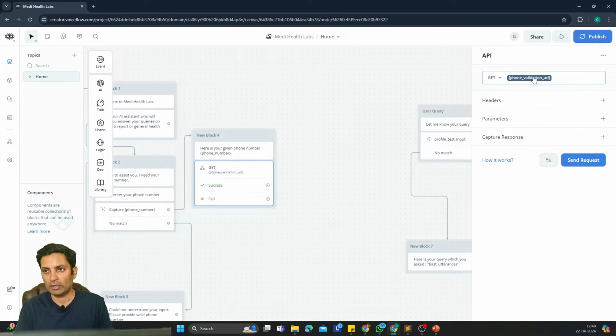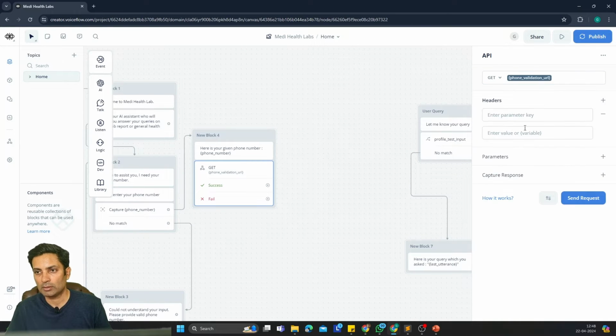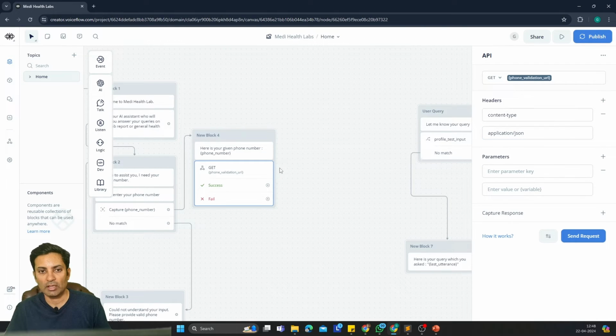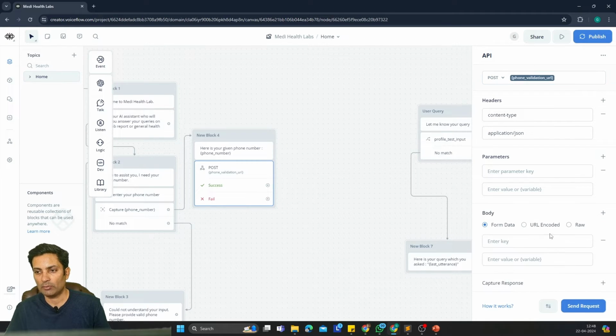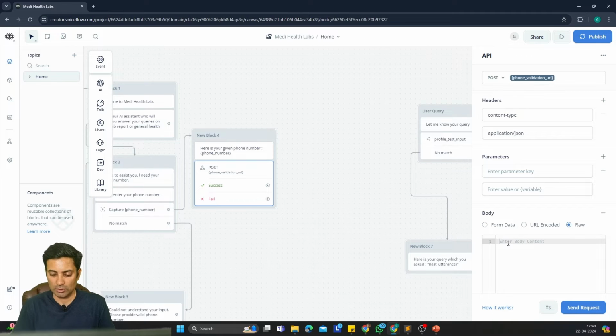phone validation URL. Header: content hyphen type, application slash JSON. Since it's a post type, I need to change this to post, and for the parameters I think only body, where it is a raw message, and I will pass phone as a field name, and the value is okay.